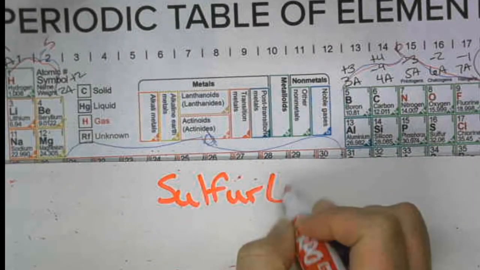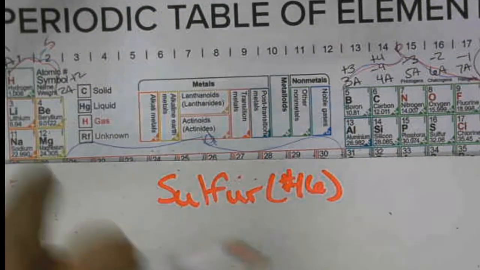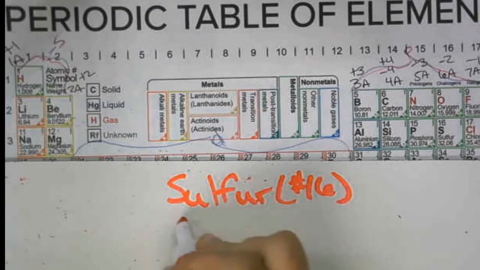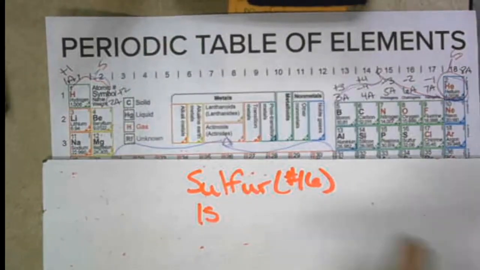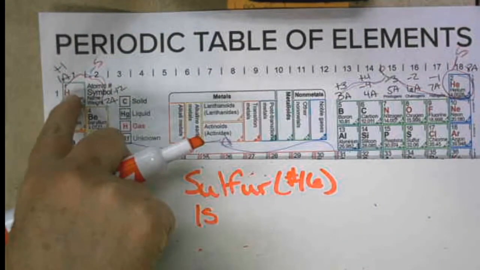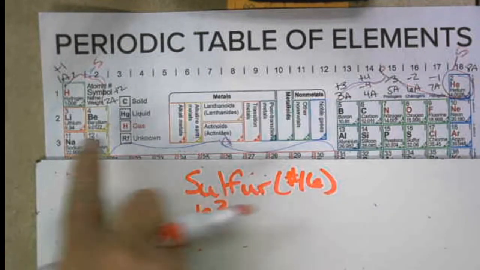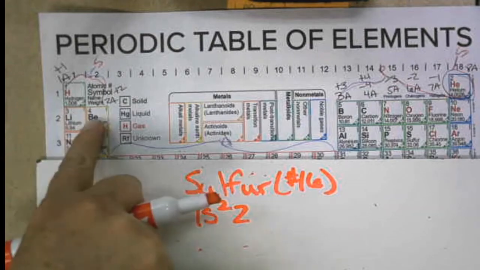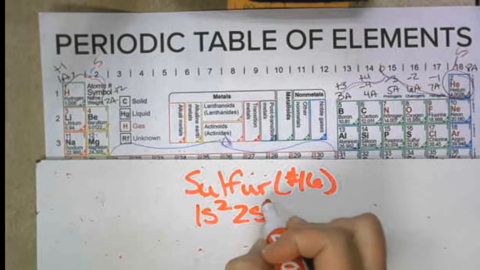and it's number 16. Okay, and again, we have to start at the left. So we go left, so we have 1, S, and to go all the way across, we go 1, 2. We're still not at sulfur, so we'll put a 2 here. Then we go to the second line, second energy level, and now we're back in the S's, and we go 1, 2, still not at sulfur.